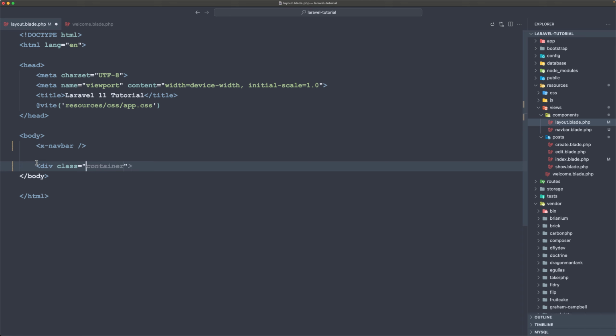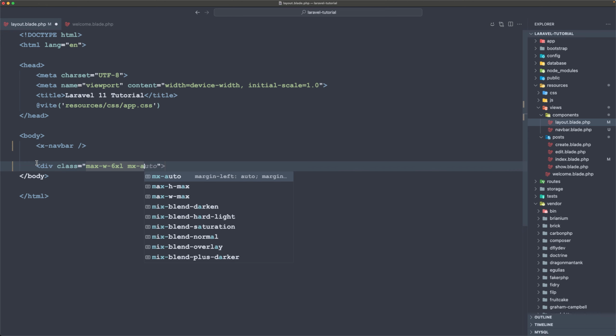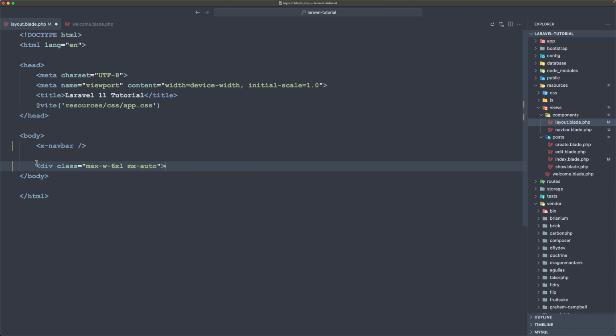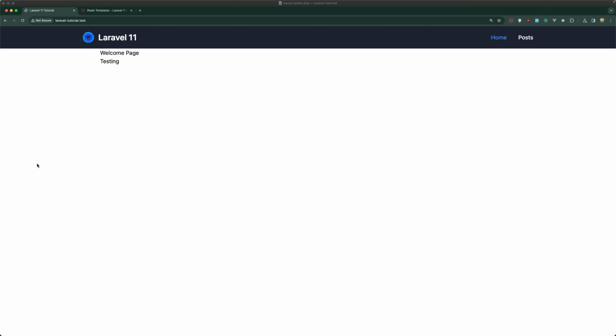So div with class max-w-6xl mx-auto. Put the slot and let's close the div. Let's save, come here, the same result as you can see. If I go to posts now, yeah, we have the same.